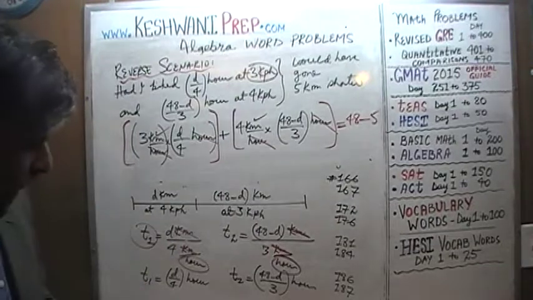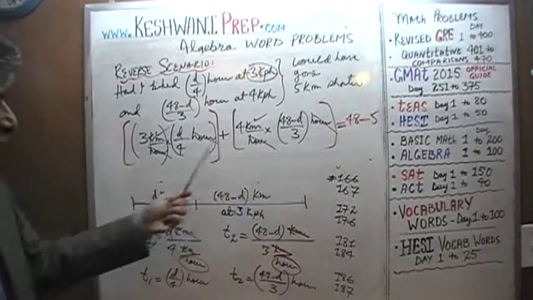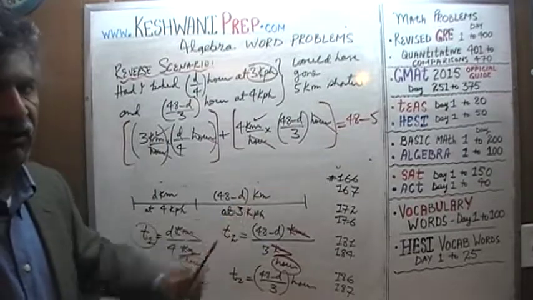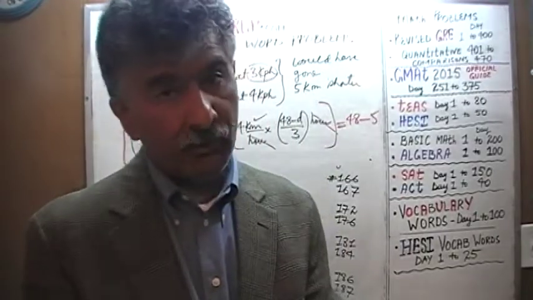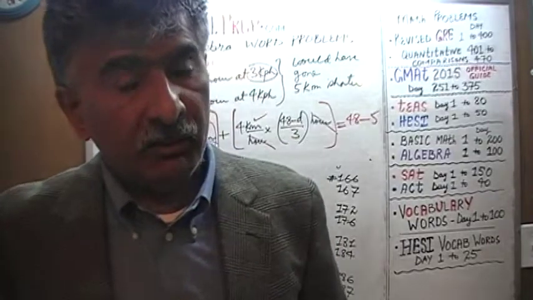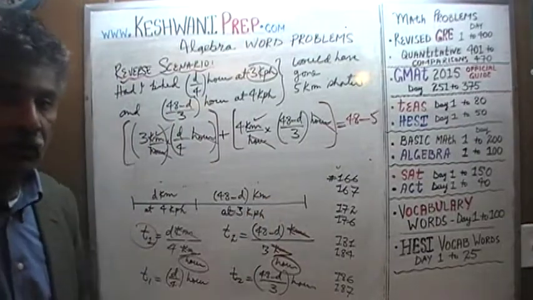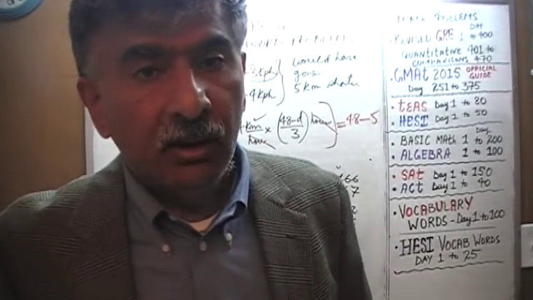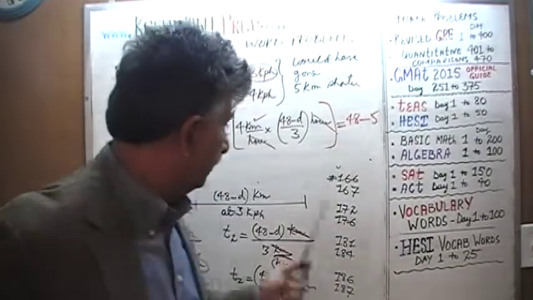All we have to do now is to work on this equation and solve for d, because d is the only unknown variable in this equation. Everything else is a known quantity. Once we have the distance, we can figure out the amount of time, because the question was, how long did I travel? We already know the speeds: we went at 4 kilometers per hour in the beginning, and 3 kilometers per hour towards the end. If we can figure out the distance, we can figure out the total amount of time, because the question was, how long did the journey take for me when I was going this 48 kilometers? We'll find out. Let's work on it.